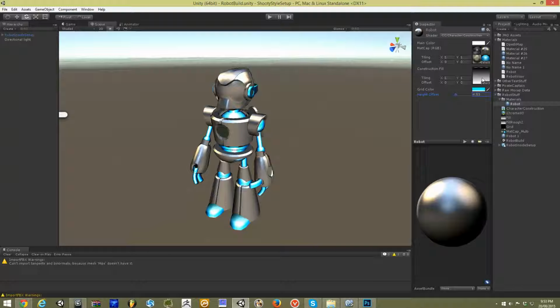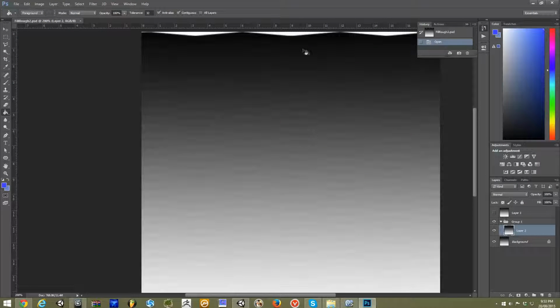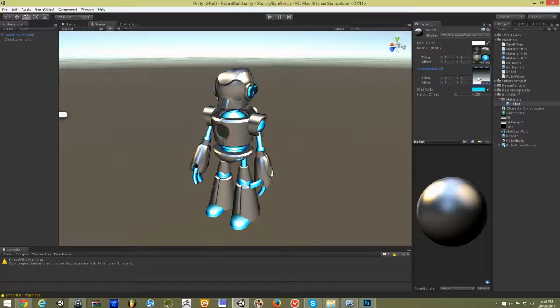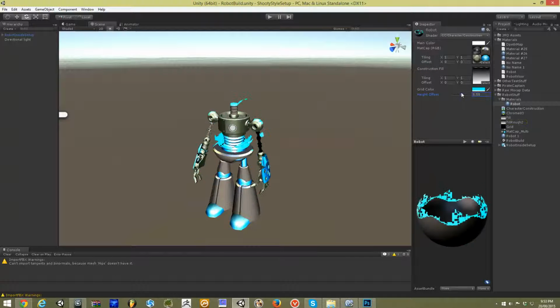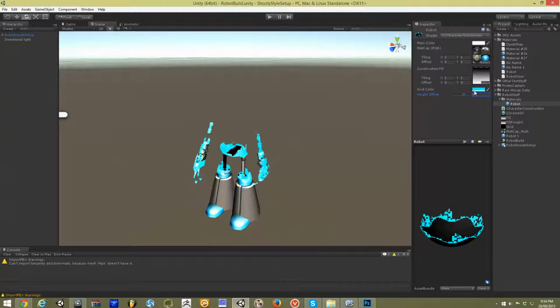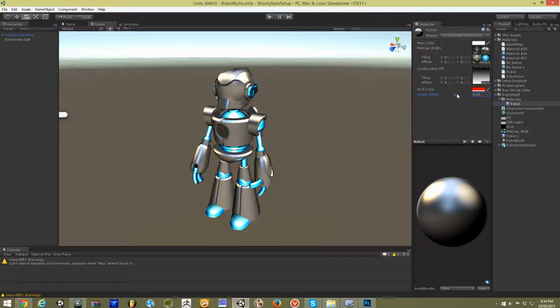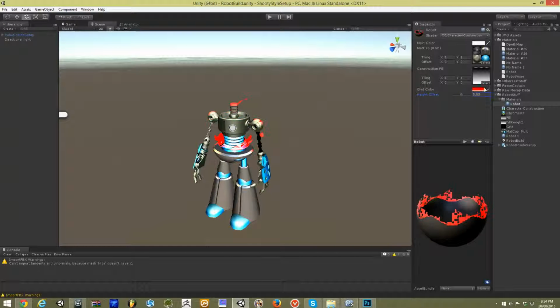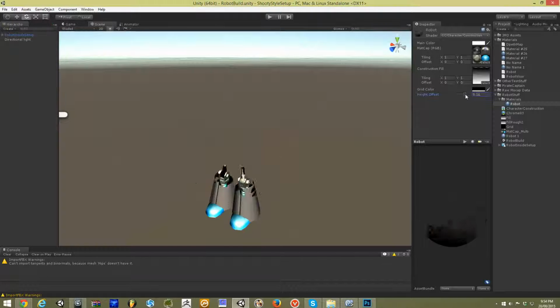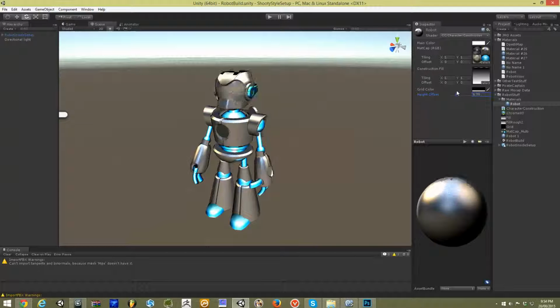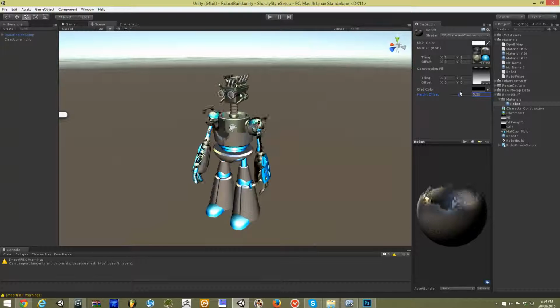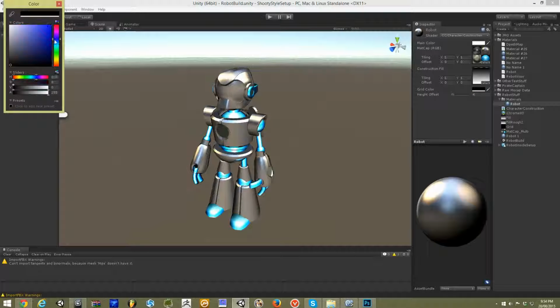So if we jump into Photoshop, we can see our black and white gradient. This is what's controlling our fill. So you can see that's what's controlling how we fill in and how we fill out. And the grid color as our value here, we can change what color it is. So if we wanted to make it a vibrant red, we could make it a vibrant red. Or we could remove it altogether, and you can see that the character just pops into existence. So this technique is actually relatively straightforward.